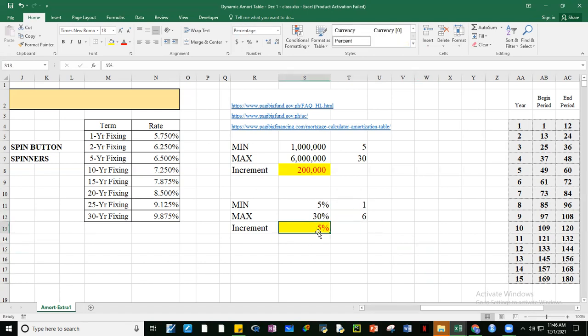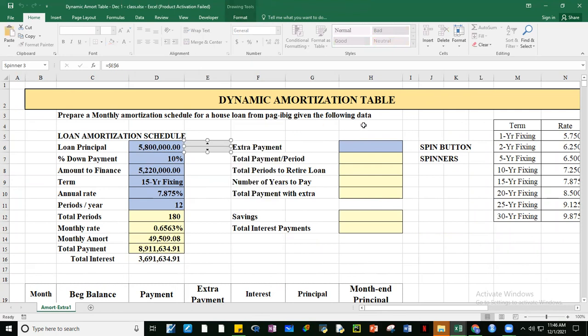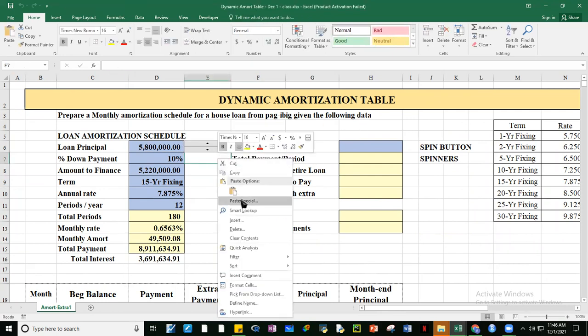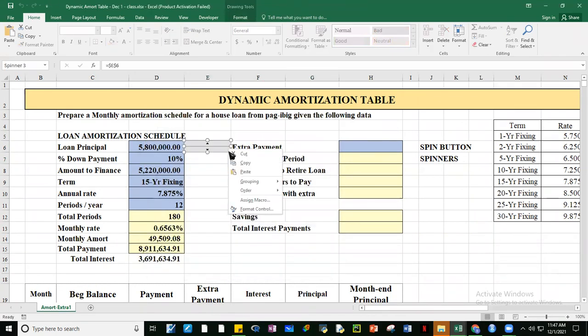Let's give this a name. Let's make it increment 2. Increment 2. Ay, mali. Sorry. Here. Sa name box, guys, we put increment 2. Para alam natin, iba siya kaysa dun sa increment 1. Okay, so this one, guys, this one. Okay, right click. You can copy this. Copy. And then paste natin. Okay, dali. Copy. And then Control V. There.